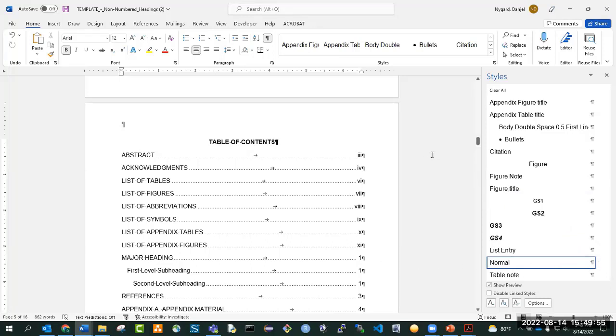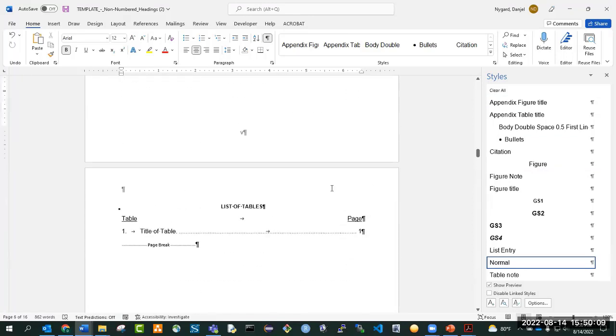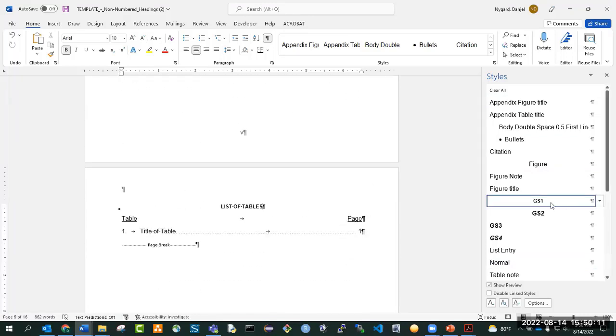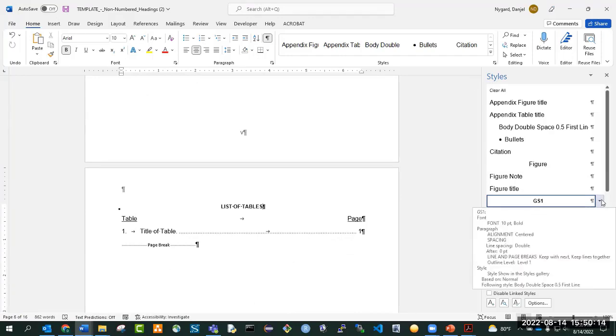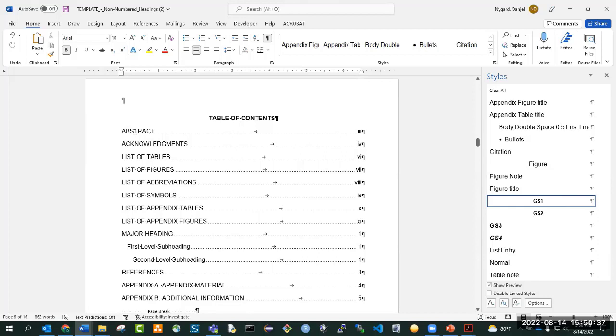I have put together a Word crash course, and you can find those videos, and they explain a lot of how these styles work. The instructions for the template also explain how some of these styles work. And the important thing to remember is every style that's applied, for example, this is GS1, that's what's telling the table of contents to update and to follow that.